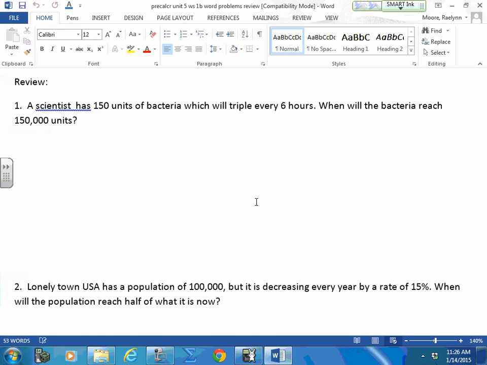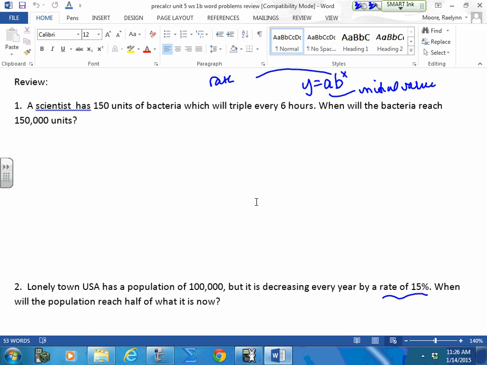Most of your application problems work off of y equals a b to the x, where a is your initial value. You don't have the sheet, so if you want to just work them out with me or write them down, it's only like 2 words, and then I'll throw in a third half-life one. A is your initial value. B is your rate. Now, the rate says if we double, what is the rate? 2. If we triple, 3. If we half-life, 1/2. Okay?